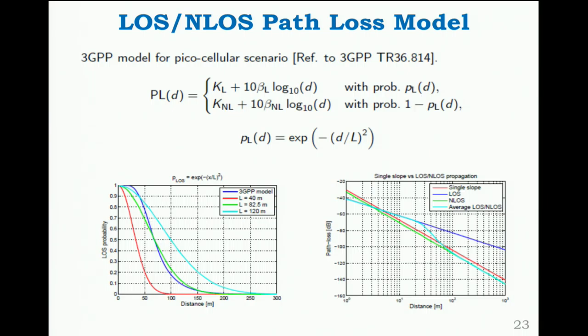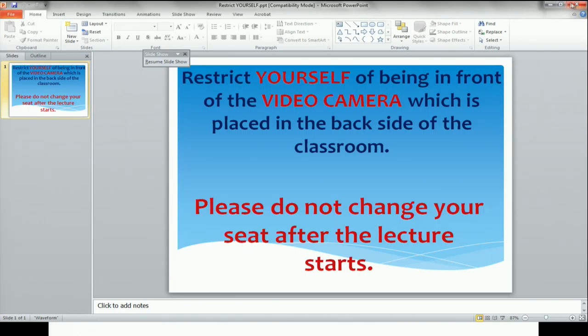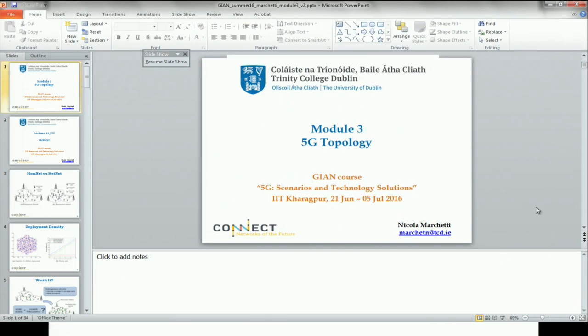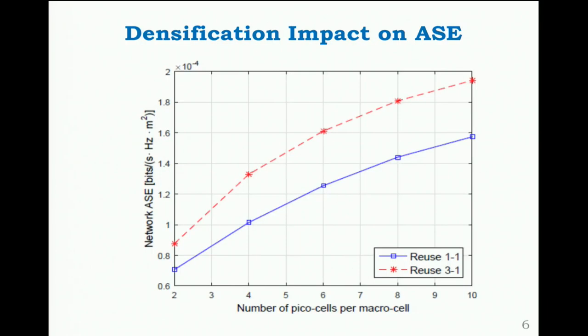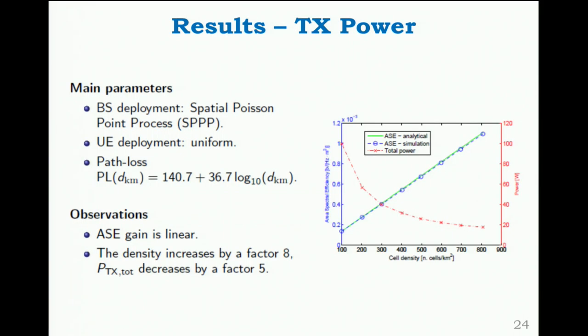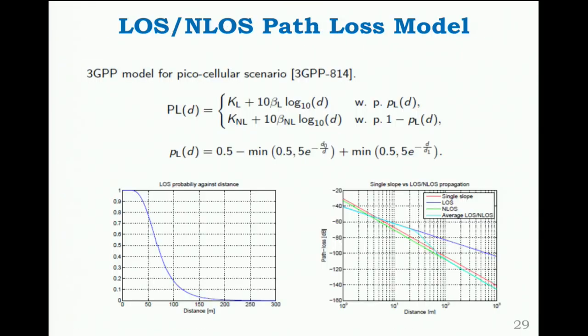You could even get rid of the exponential. I think I might be able to show you what they actually use in 3GPP, which is not this. Let's see if I find it. So they use another function, which is this guy. Yeah, that's the function they use in 3GPP. You see the line of sight probability, which is this PL, will go down with the distance, right? Will decrease, which makes sense. The farther away you are, the less likely you will be in line of sight, correct? I think it makes sense.